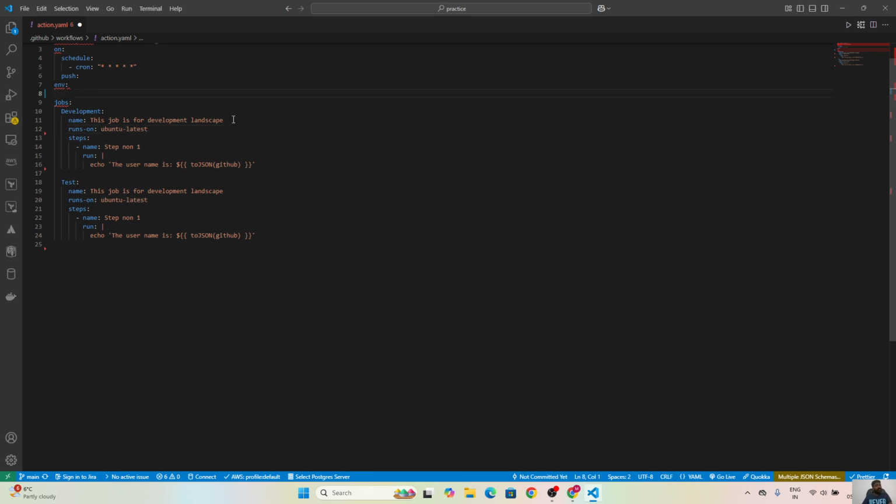Now here we have something called env. So I'll mention something called username. Here I will define a dollar symbol and a double curly brace. Here username is under vars, so I'm going to write vars.username. Okay.